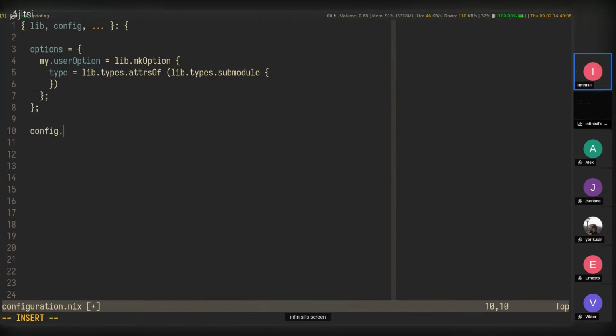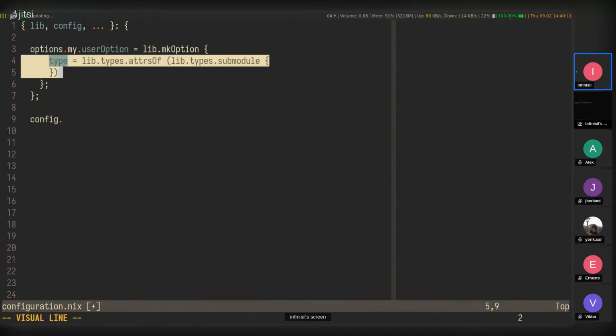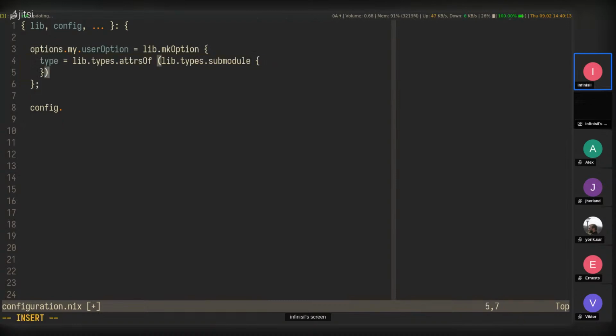What happens here? So let's say now config. Let's also make this a bit smaller so we don't have too much nesting going on. Config.my.user option equals. Well, we can't really do anything. We can set modules as before. Well, actually, this won't work. So we have attrsOf now.